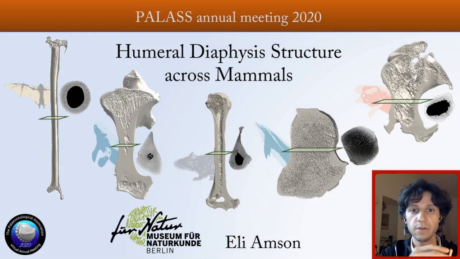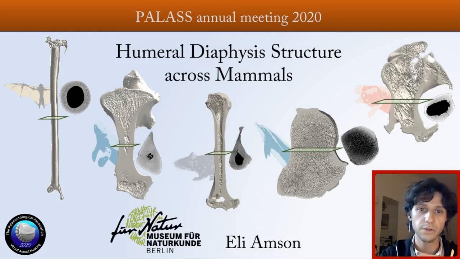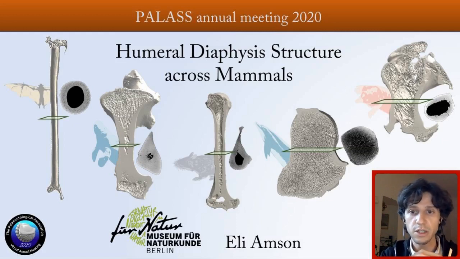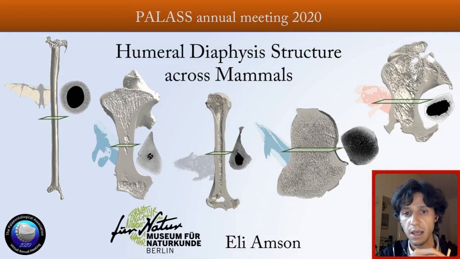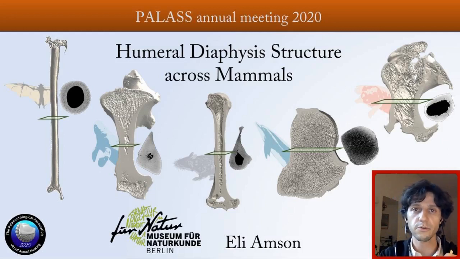For instance, the humerus of extant sirenians, so manatees and dugong, that you can see on the slide as the second humerus starting from the left, is known to be osteosclerotic, unusually compact, as measured by the classic parameter global compactness, so the ratio of bone over total cross-sectional area. But other adaptations are not as clearly reflected by the global compactness, such as in moles, for whom the midshaft is not particularly compact, as you can see as the last humerus on the right on this slide.